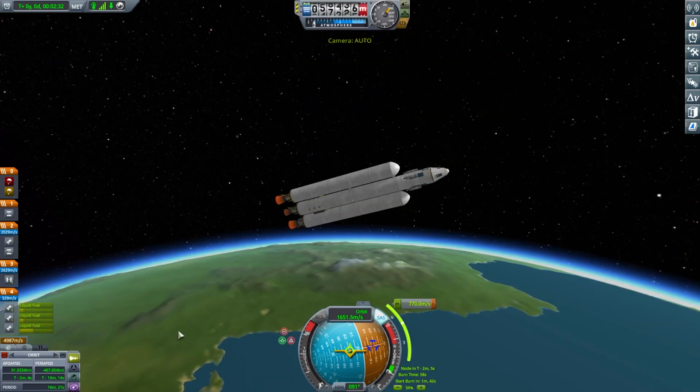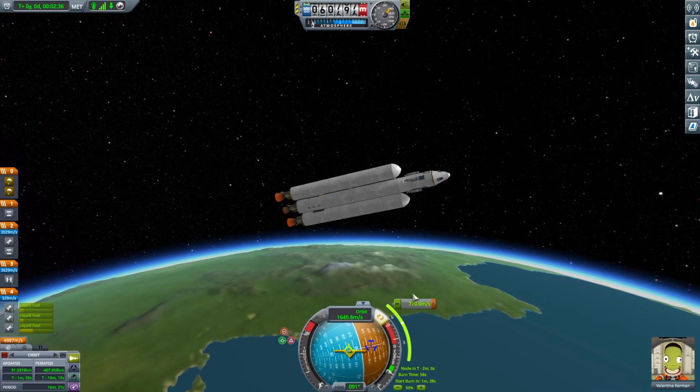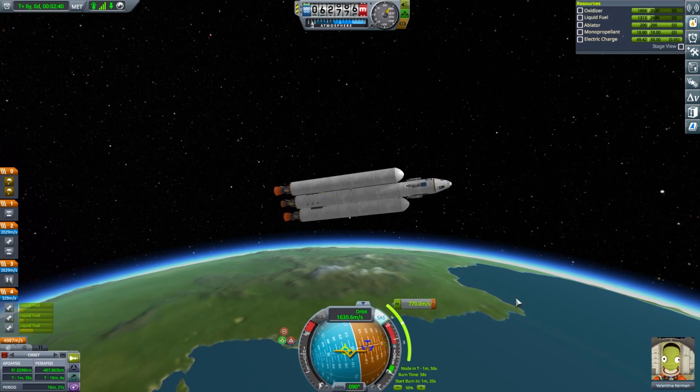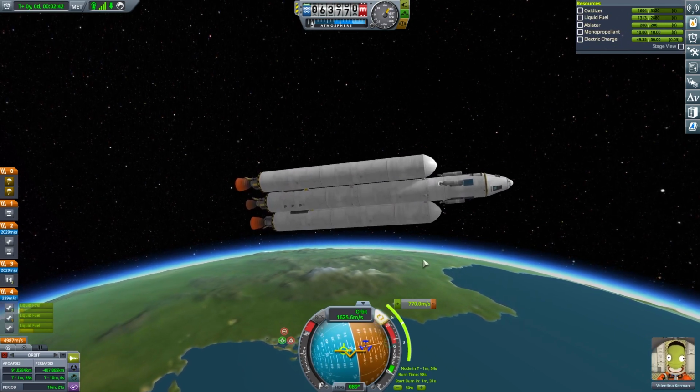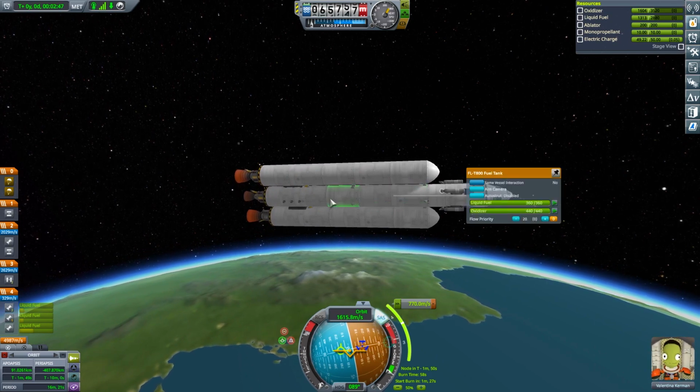At some point, I would really like it if we actually got the ability for our pilots to target maneuver nodes, because that would be wonderful. So you can see we're doing this burn now with these side parts on, and there's still quite a bit of fuel left in them. So the idea is that this center section is full of fuel.